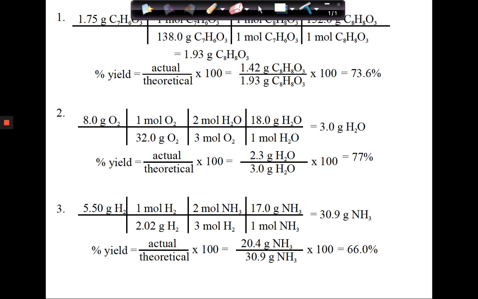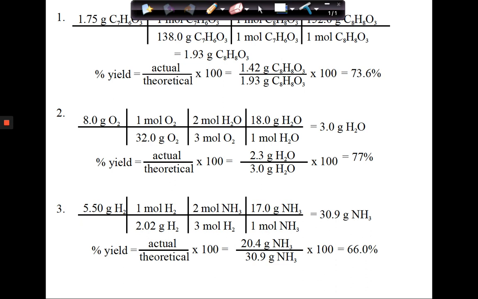So, guys, with that said, these are the calculations. You'll be doing a mass problem that leads you to a theoretical yield. Then you will be doing a percent yield calculation. Guys, the only difference is this. Let me get my board going, and I'll show you the difference.